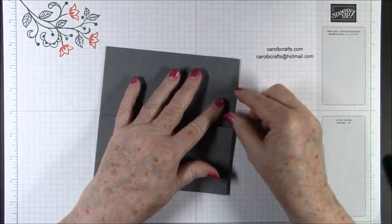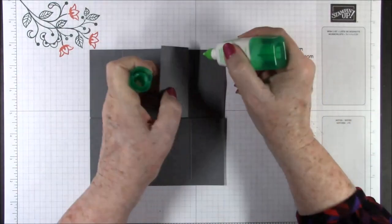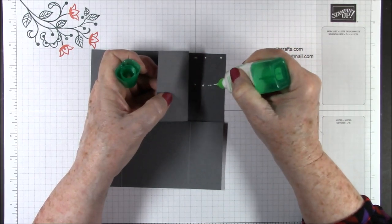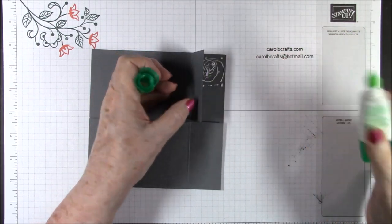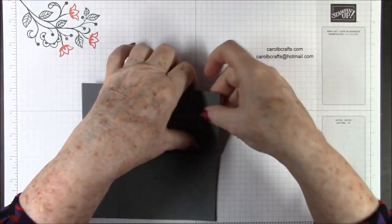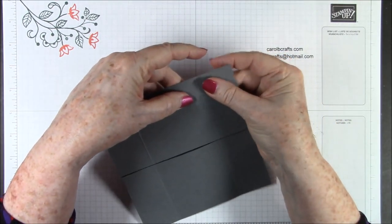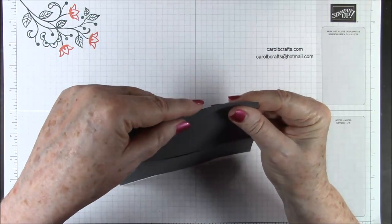And then lastly, we're going to glue this corner to that. And we can basically just put our glue here. And then match up our corners. And make sure that they are even on both sides. Just hold that in place while it sets.